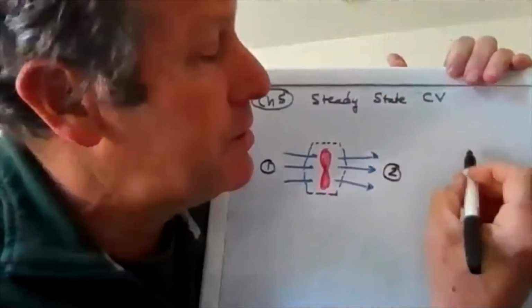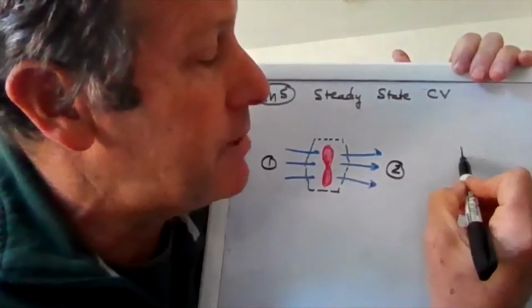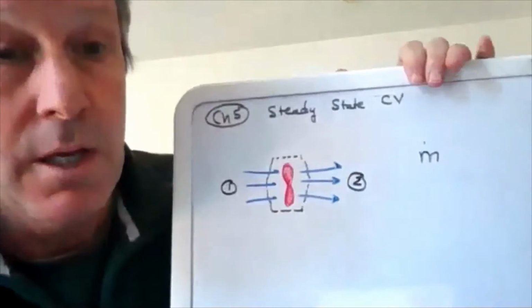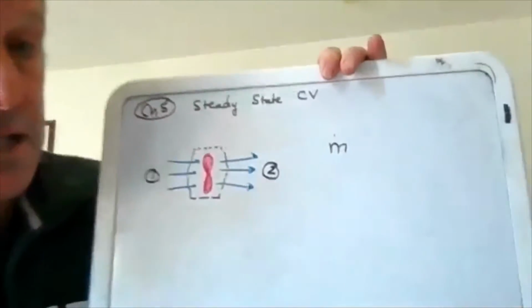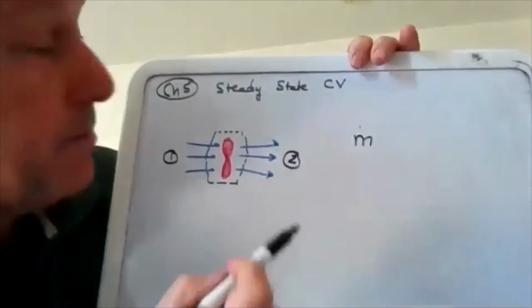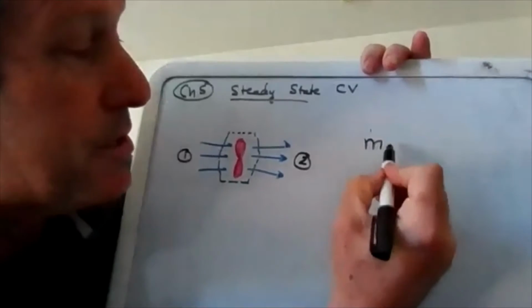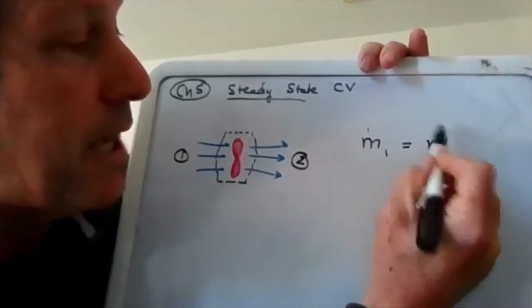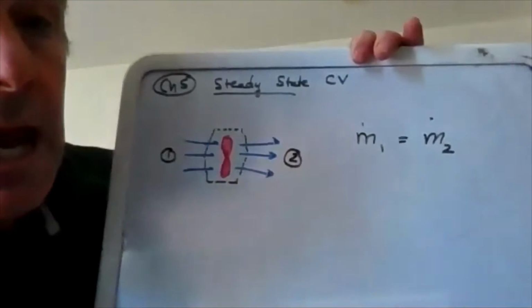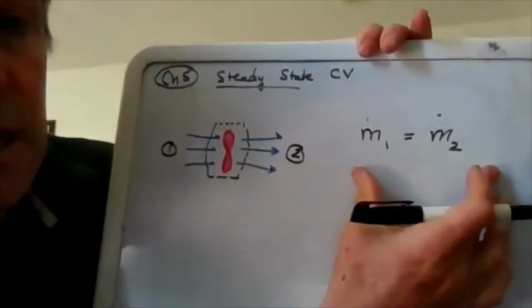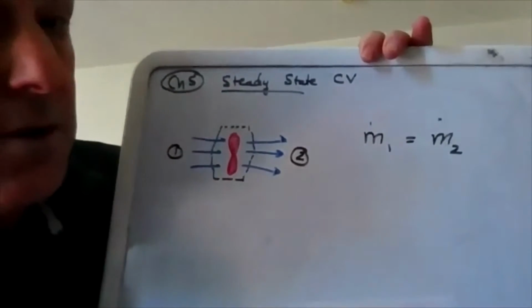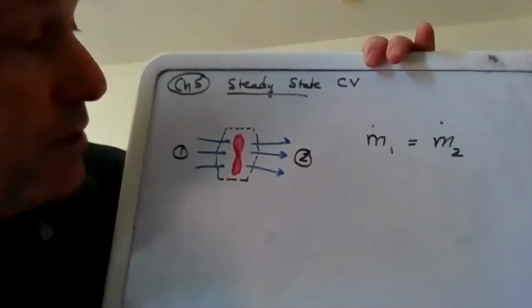So the first one was, what if we tried to write an m dot equation, a flow equation for mass flow? Well, that worked out pretty well because in ME120 we just focused on steady state, and so we could say that m dot 1 has to be equal to m dot 2. And there were lots of permutations of that equation. It turns out it can be very useful. Sometimes it's called the continuity equation.